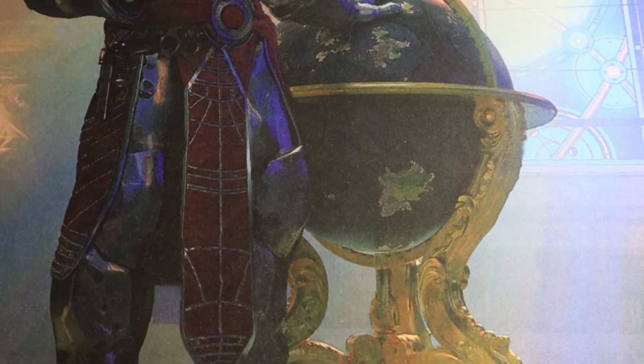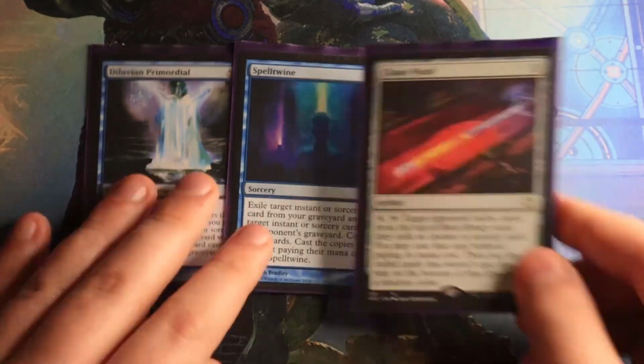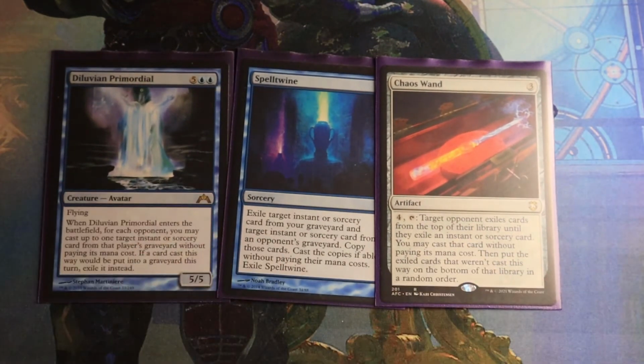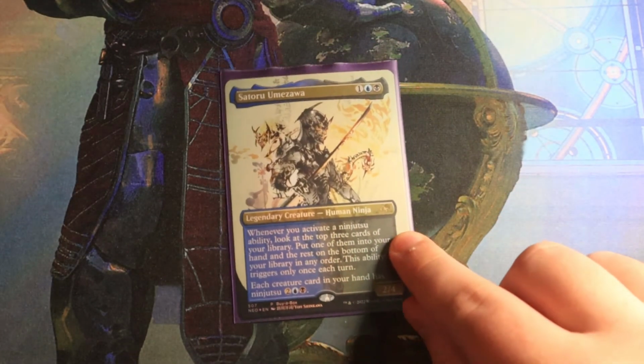Most of the cards we've been stealing have been permanents in some way, but we also have Diluvian Primordial, Spell Swindle, and Chaos Wand, all allowing us to steal instants and sorceries from our opponents as well. And because we have a lot of these evasive threats already, we also have a Satoru Umezawa.